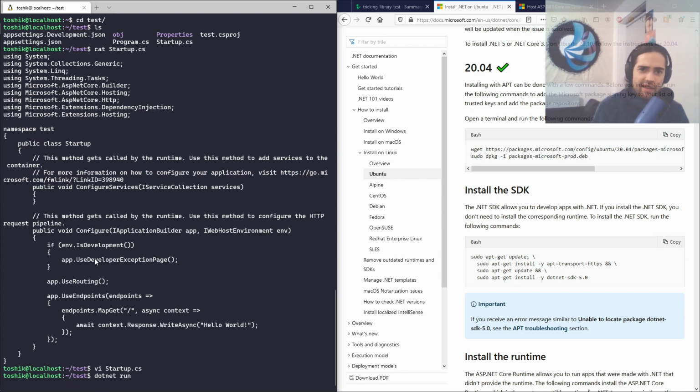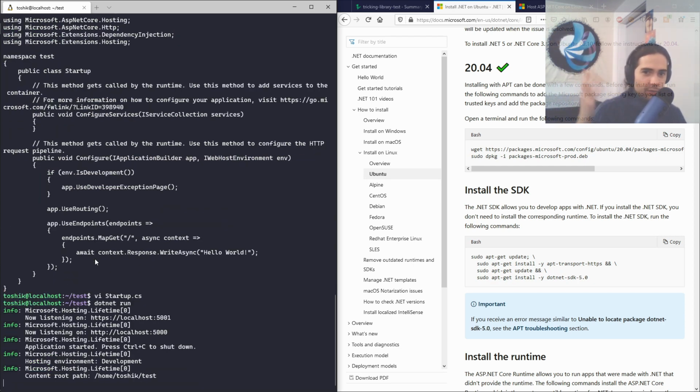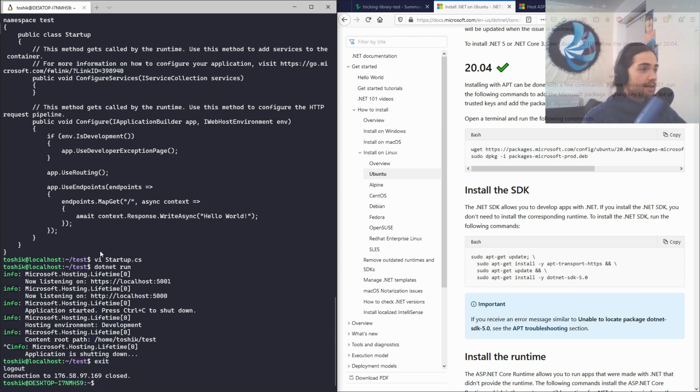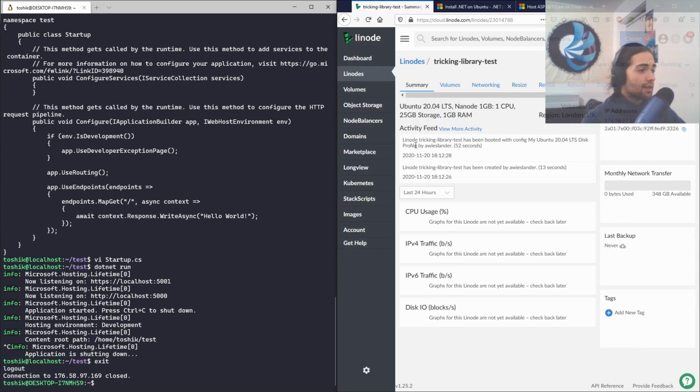So it's just like having the thing on your computer, really, but now it's in the cloud. All right. Let's go ahead, close this, and what we're going to do is we're going to pause right here. We're going to create an image. We're going to recreate our virtual machine for learning purposes, right? So let's go ahead, disconnect. We're going to go back to our Linode right here.